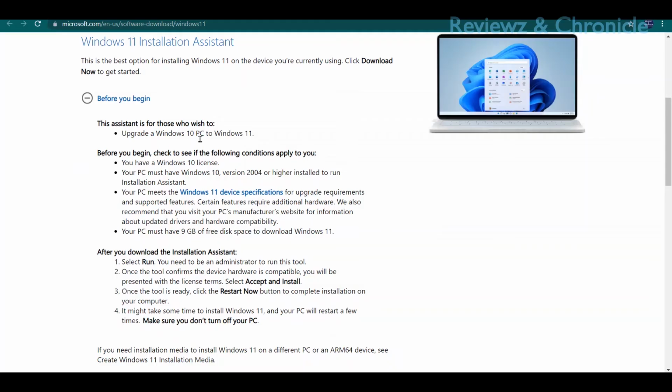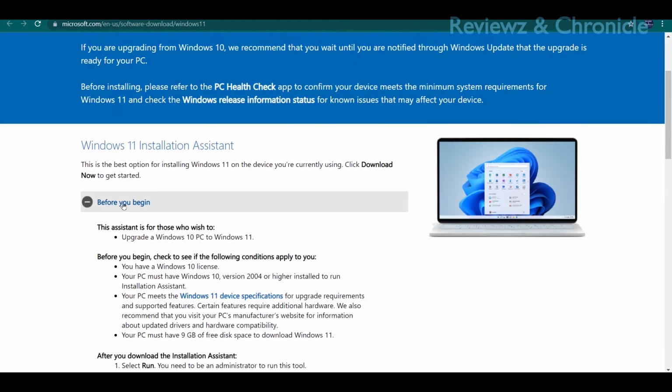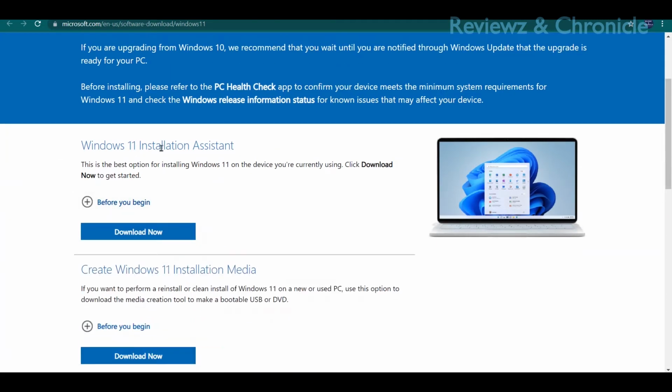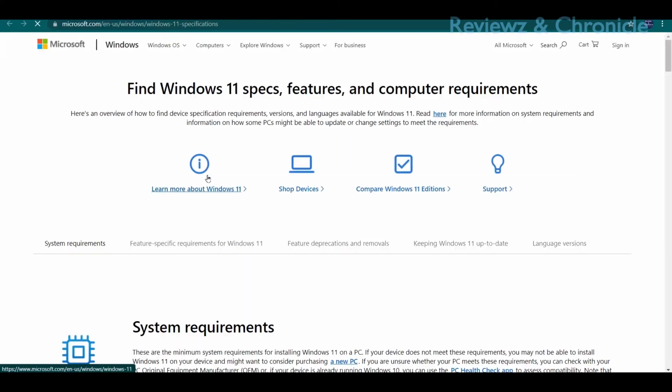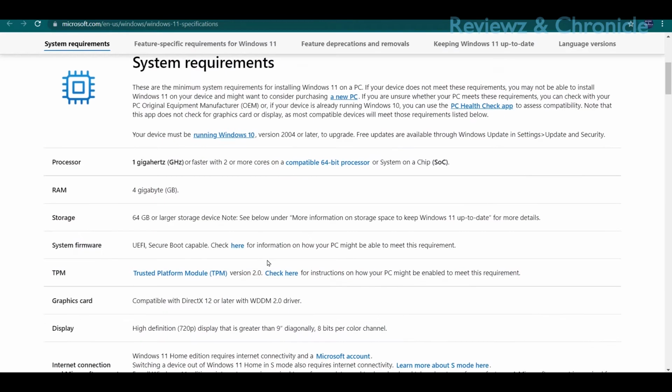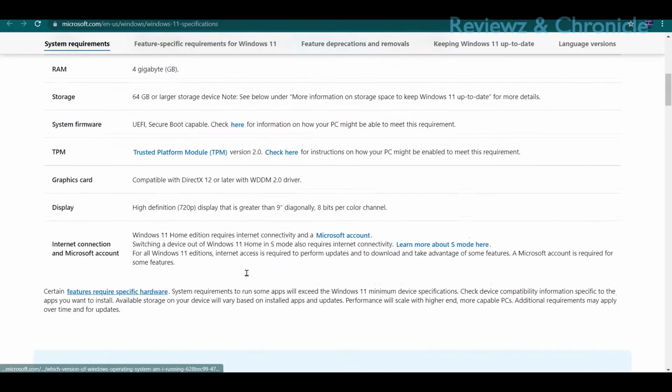So basically guys, you have this Microsoft link that takes you to this page that shows the Windows 11 Installation Assistant. So now we are going to use this assistant and upgrade our operating system to 11. Before we begin, you can read these requirements from Microsoft. Go through that, and I suggest you download the PC Health Check tool by Microsoft to see if your PC meets the basic requirements to upgrade or not. The link to download the tool will be provided in the description area.